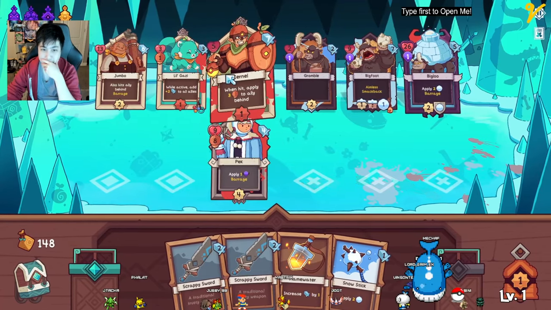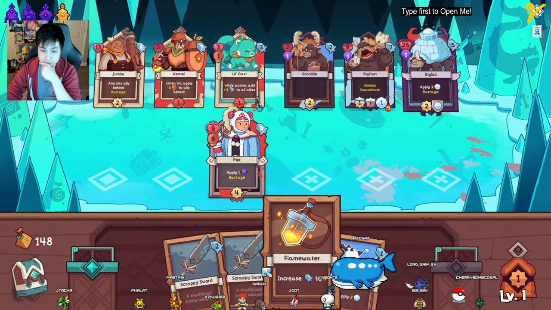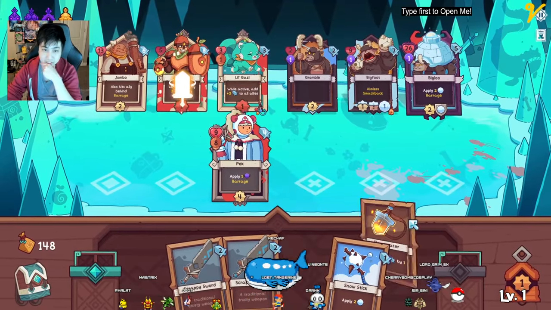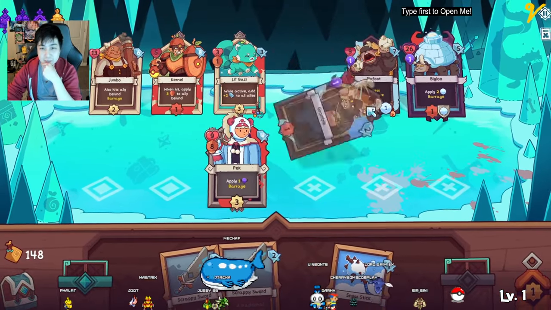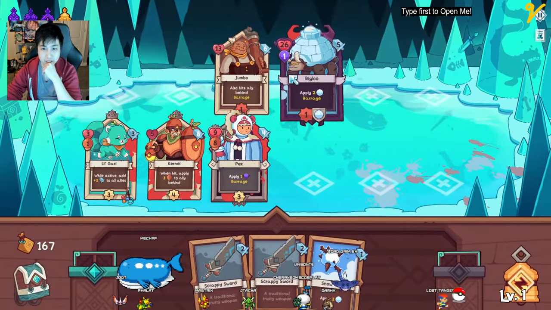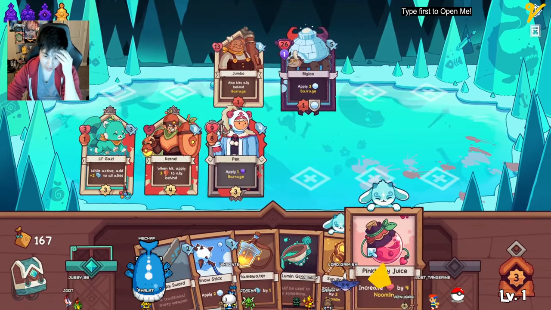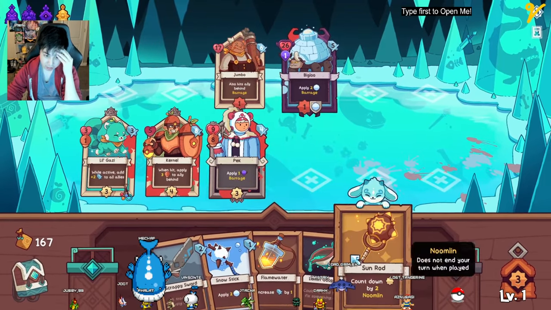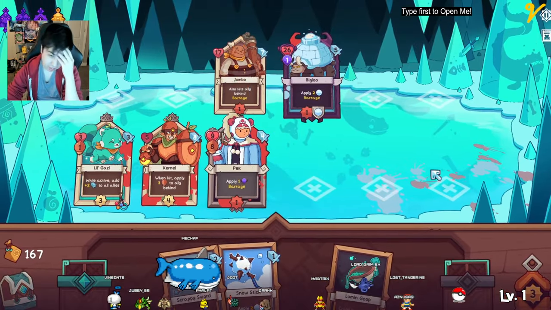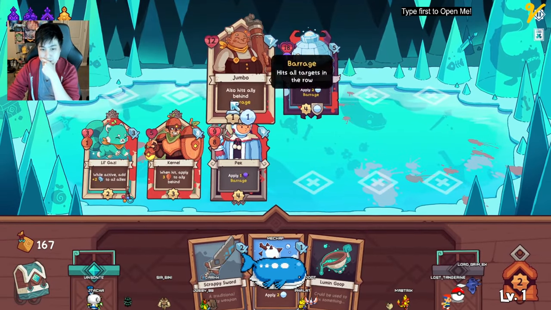Oh, then we bring these guys up here. Yes. So this will finish that off, and that will finish that off. Bam, and then bam. And then this one can do some damage to that, I guess. We got some free items here. And then we're gonna increase this damage. Oh wait, I got frozen.